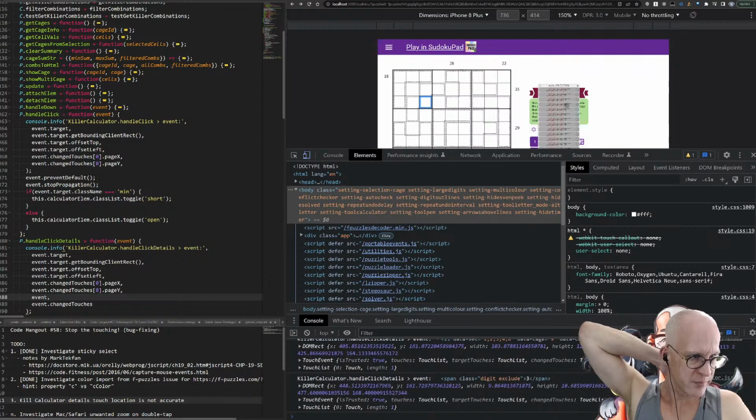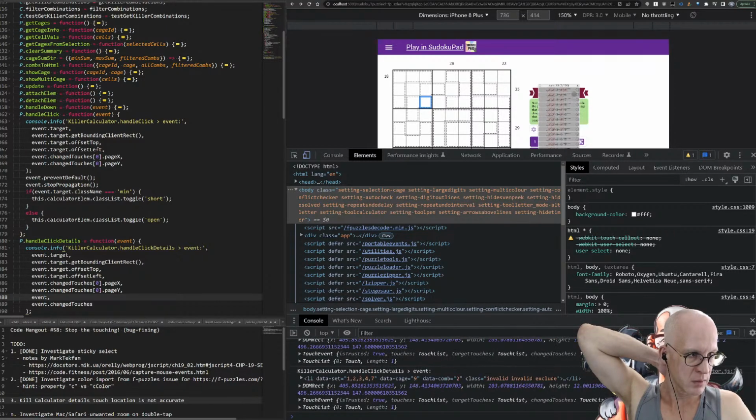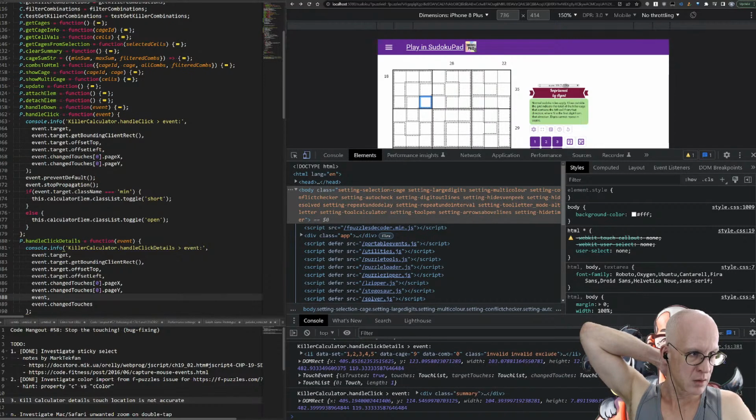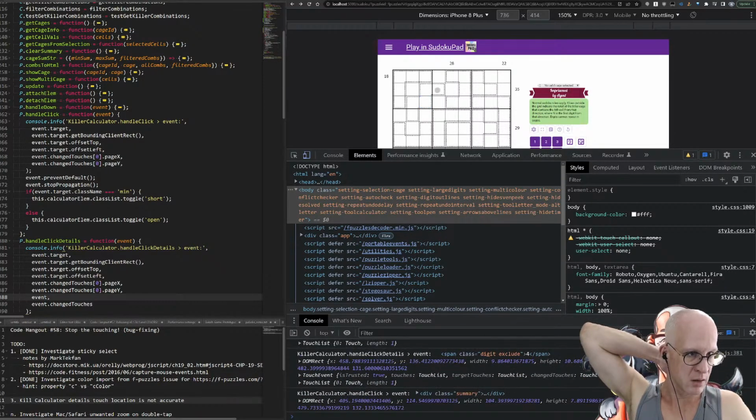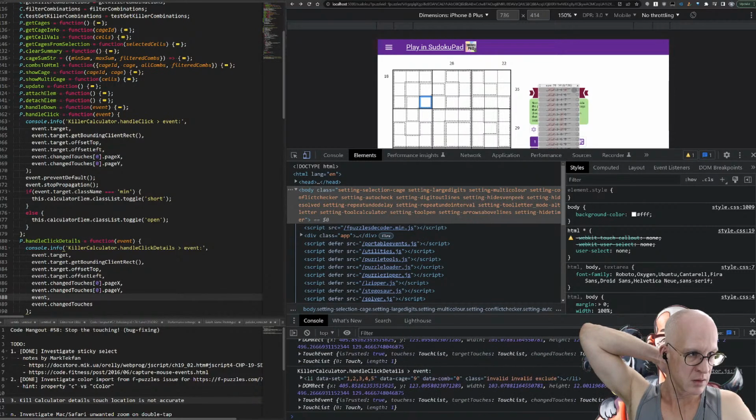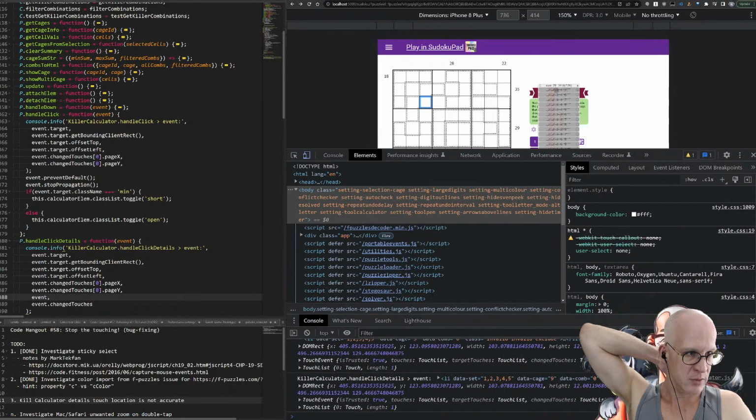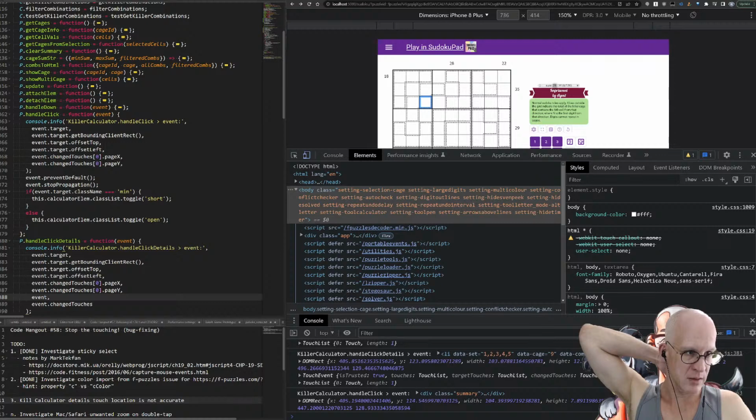So it feels like I'm pressing the wrong row, except now I am not. It's almost like the X and Y are connected somehow. So here it's clicking the right row. Here it's clicking higher up.